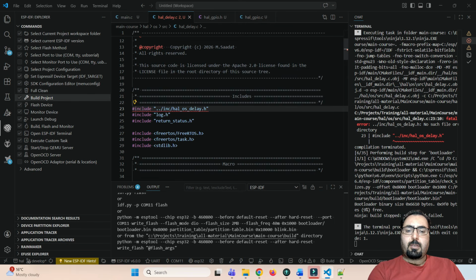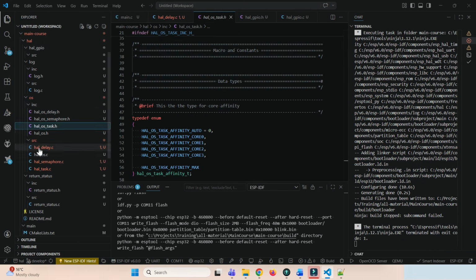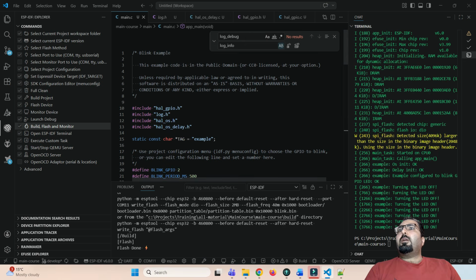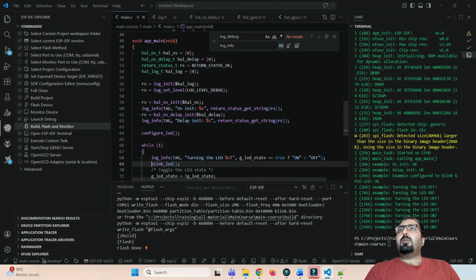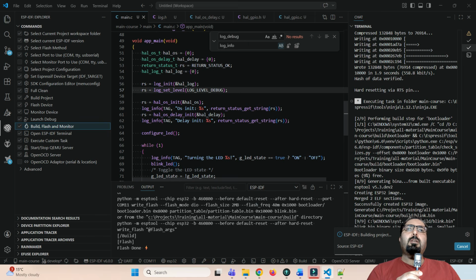Let me have a look and fix that. Okay, I renamed the files and I updated the includes. I also initialized my log messages and am printing the log module. And now we are ready to flash our evaluation board again. Let's build it and flash it.